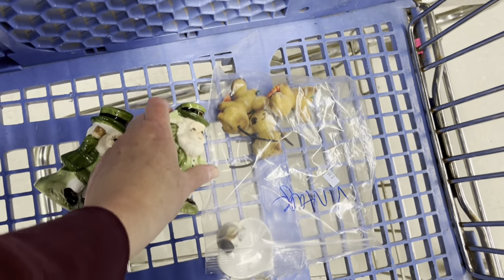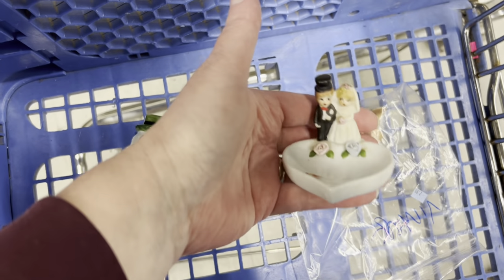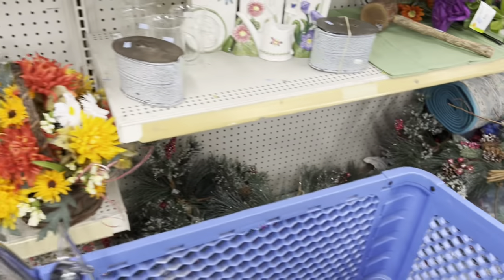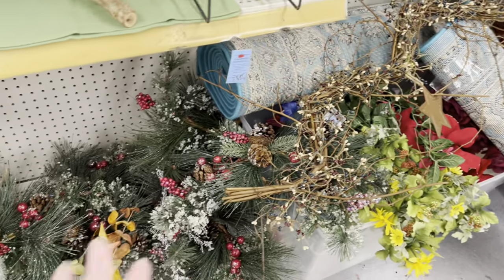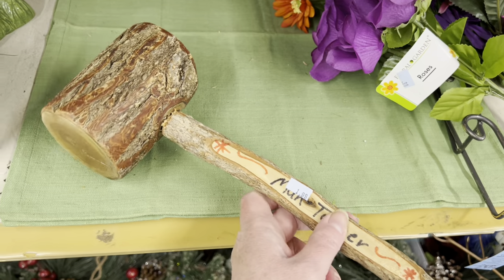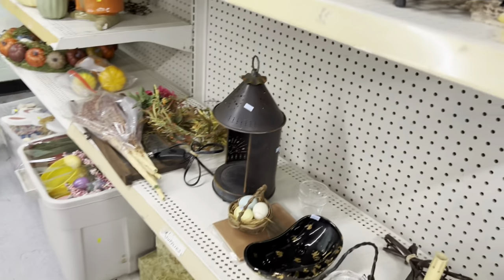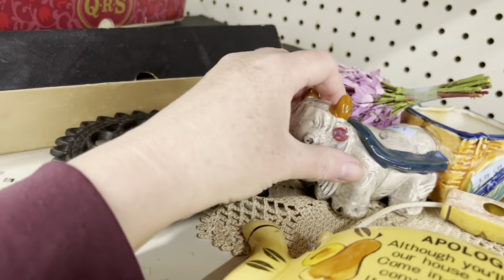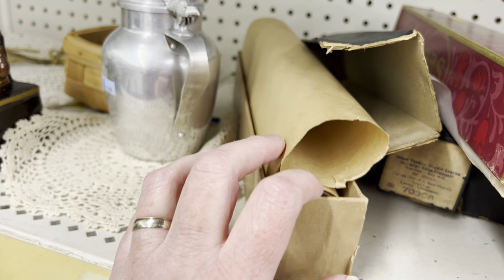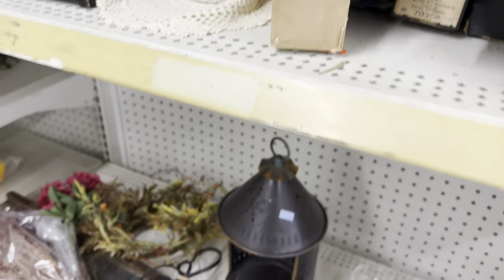Let me show you what else I picked up. Now I don't like bisque, but the flowers are intact — it's Lego Korea, so I'm going to get that for $2.99. It's the same stuff here that was here last time. They're getting some flower stuff — that is new: a man tamer! You better believe it, $1.99. I can think of a couple of men I'd like to use that on. Little donkey planter, $5.99. And here's player piano music — I see these all the time, $7.99. It's not a very good deal; I've seen them cheaper.